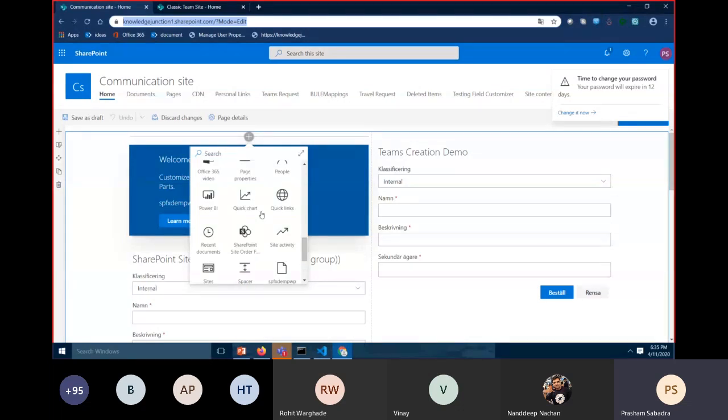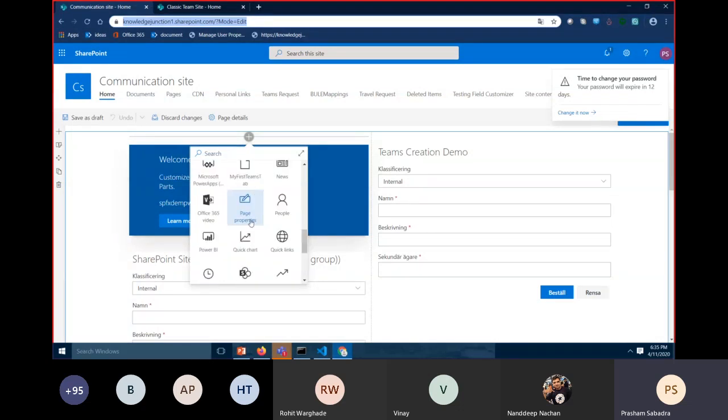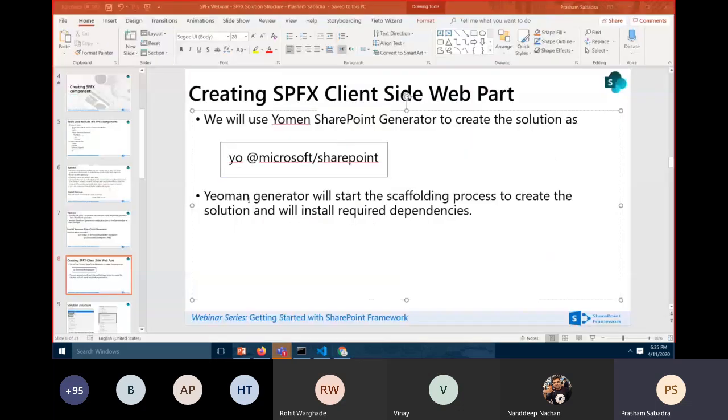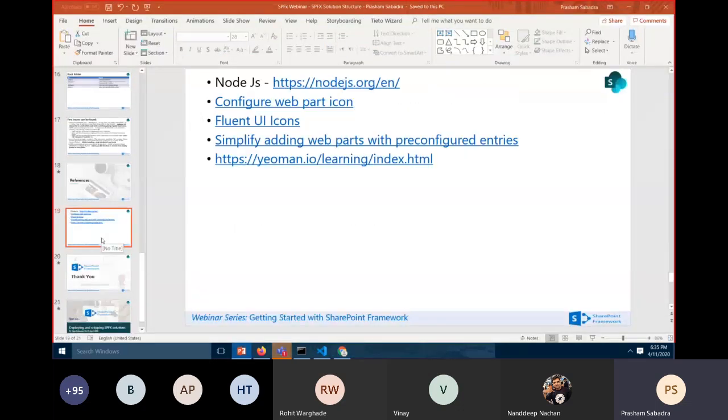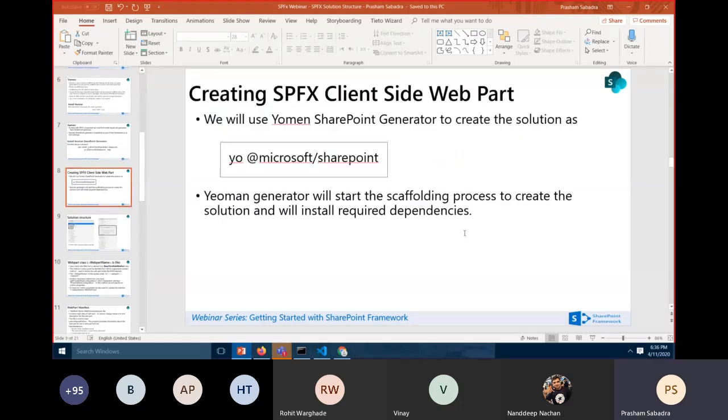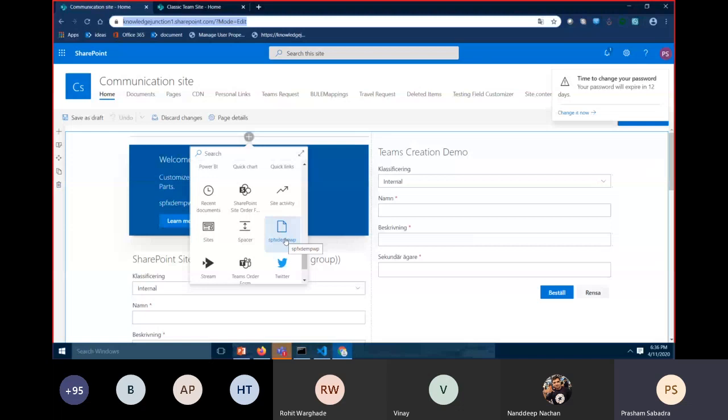So, for example, if we are implementing for the customers or the production version, we could use an icon which is not used here, just to identify that these are our custom components for our customer, or for our production version or the test version. There is a list of these icons available on the site, which I have included in the reference section of this presentation. These are the Fabric icons. You can visit these sites and see what different icons are available for your SPFx component, and we could use those.